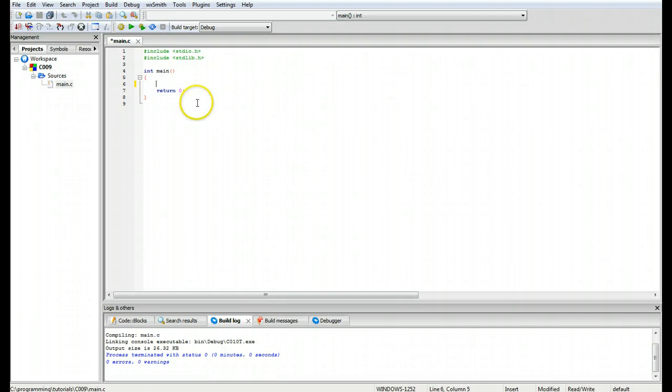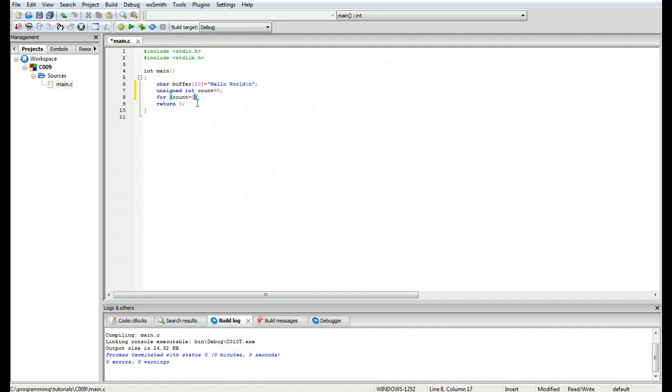Start by deleting this printf statement here, and we're going to create a character buffer of 20, and we'll do the usual hello world. Sorry, the semicolon goes at the end. Then we're going to do an unsigned integer, call it count, set it equal to 0, and we're going to do a for loop here. I'll explain most of this in just a second.